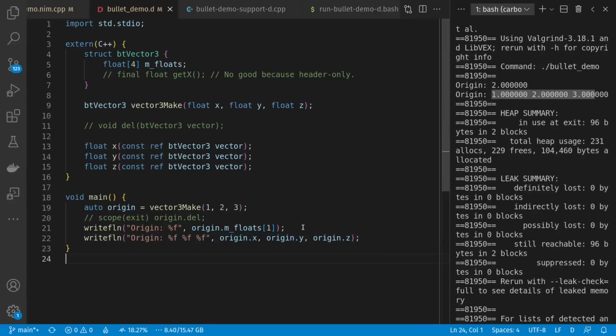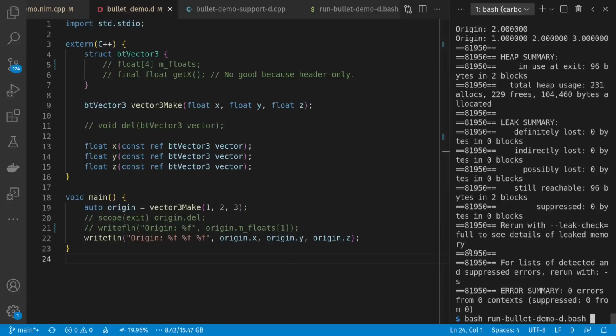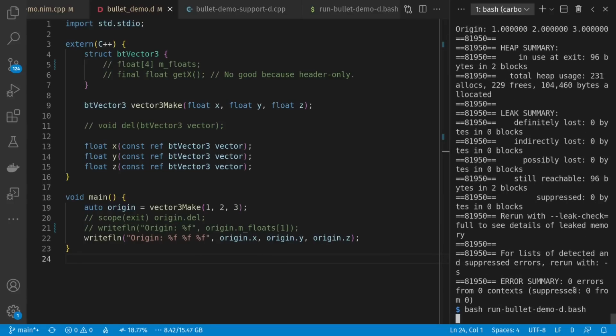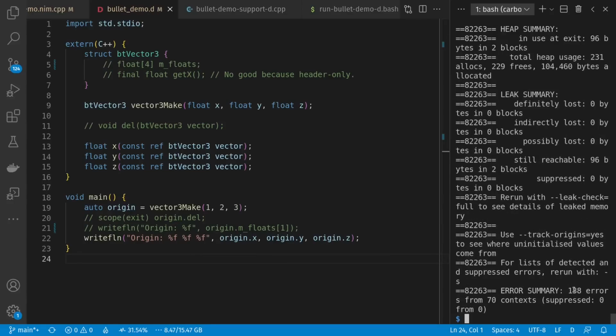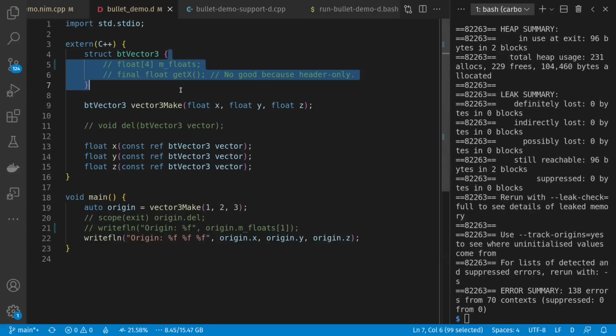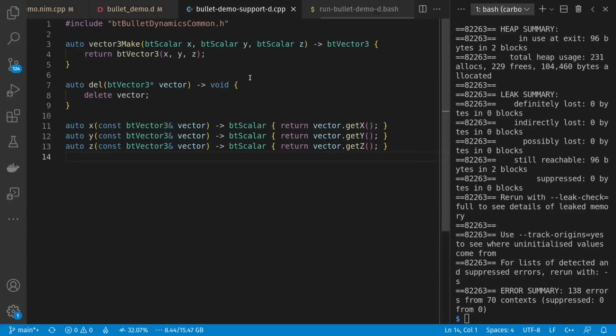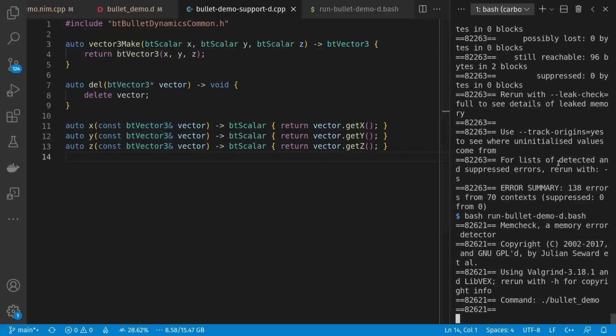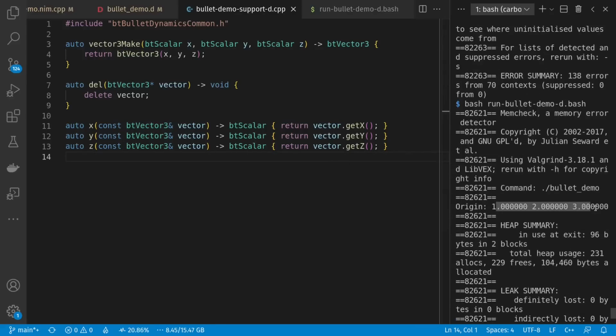I access the floats member directly here, but see, I got rid of this and that and tried building it again now. Whereas before, I had 0 errors. I now have 138 errors, because instead of relying on the definition of btVector3 from Bullet's headers, it has to make space on the stack here according to what I tell it is in my declaration and the bindings I've made. If I put this mfloats back in again, my other functions that I wrote in C++ will work, because now D will know how big a btVector3 is. And there's the 1, 2, 3 again.